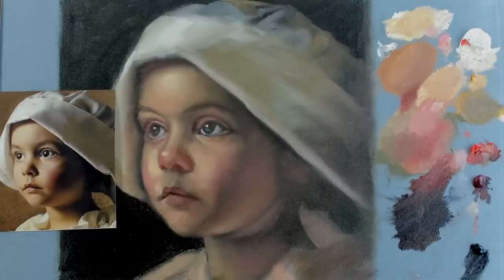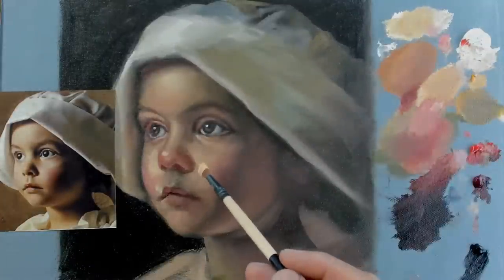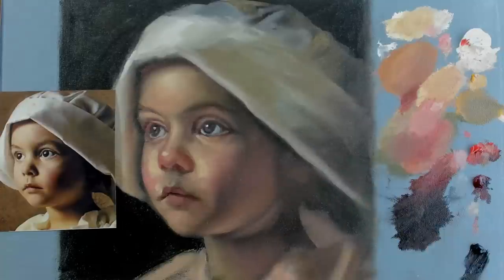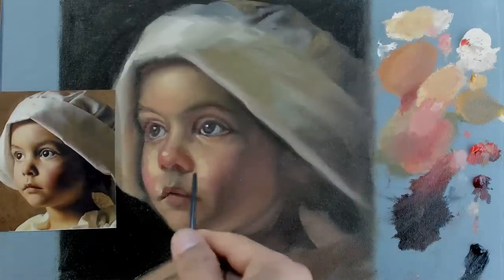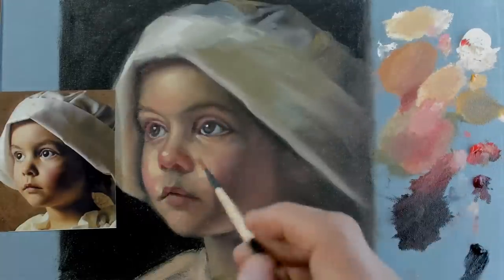Let's see if that works. If it doesn't work, I'm going to add the same color here. But I mean, I'm not going to press that much. You see the difference? The same color, what changed is the pressure of the brush.